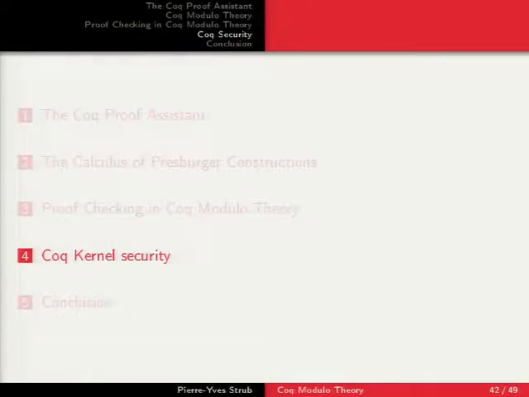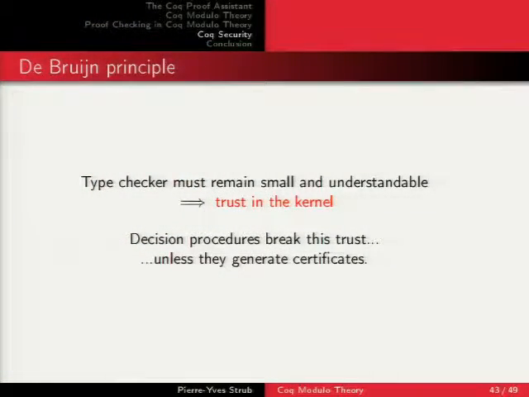So now, why should you trust my implementation of this kernel? First, the real implementation is not using this naive algorithm doing pairwise comparison of aliens, but doing some constraint-based algorithm. And so I said that you trust Coq because the kernel is 5,000 lines of code. And here, I allow you to bring some decision procedures into this kernel, which can be big, which can have aggressive optimization. And so you break the trust, unless the decision procedure is generating some certificates.